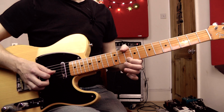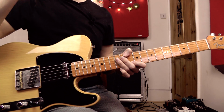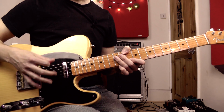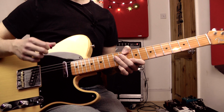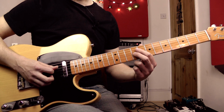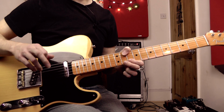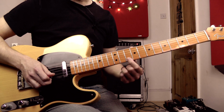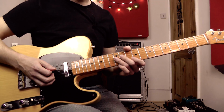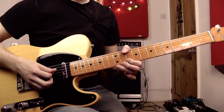Then I'm playing the 10th fret on the top string, and if you want to play this in the true James Burton style, then you're going to want to use a bit of pick and fingers hybrid style picking. So I'm playing the 9 to 11 with the pick, and then I'm plucking the top string with the middle finger of my picking hand, and that just gives it that nice little country snap on that top note. Then the phrase continues like this.